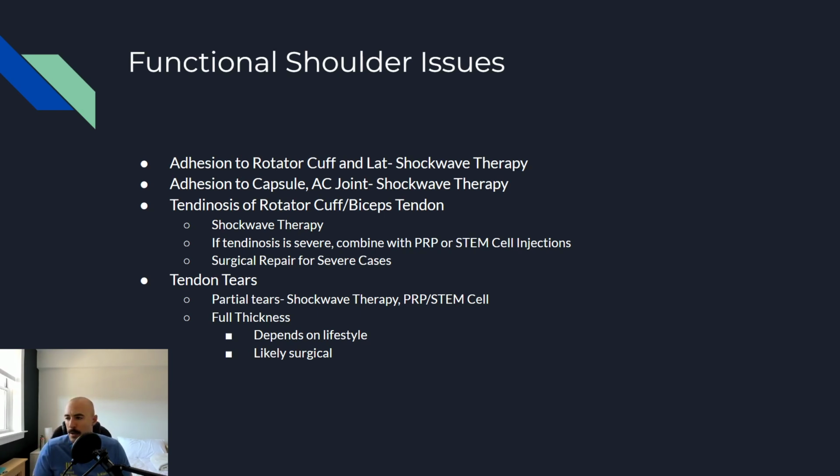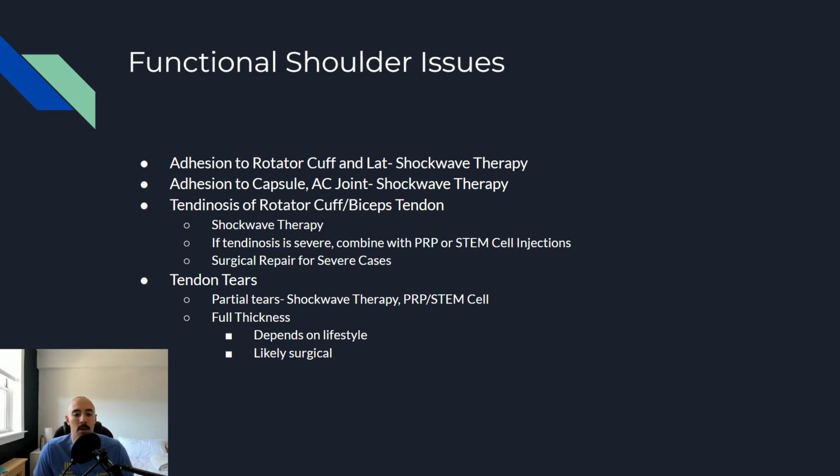Tendinosis, right? Here's where we start to get a little murky as well. Shockwave works wonderfully there too. Again, you're looking at a 15 to 30% reduction in symptoms and or regeneration. If it gets severe, what we've found at the clinic is that PRP and or stem cell injections in conjunction with shockwave therapy gets people wonderful results. We go in there for 4 visits. We kill a lot of the senescence. We start the regenerative process. Then you go and see a regenerative doctor. They'll spin your blood down. They'll grab some stem cells. They'll inject it in there and kind of give you a hyper boost of regeneration. Severe cases require surgical repair. Freudian slip there, because severe cases will eventually tear. So sometimes they'll go in there before that thing fully tears and they'll clean it right up.